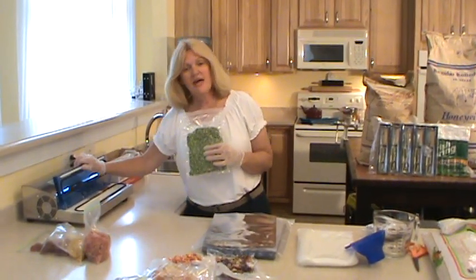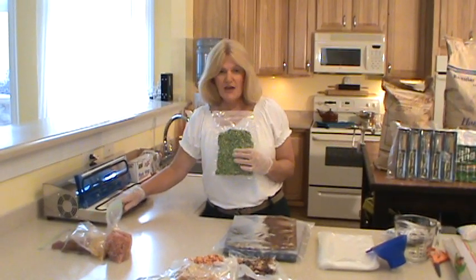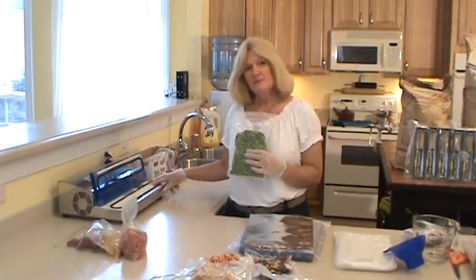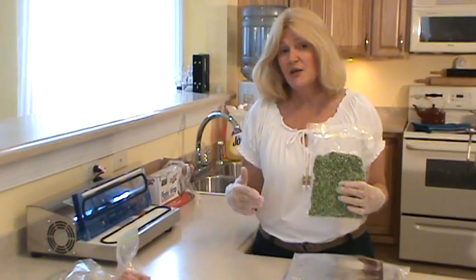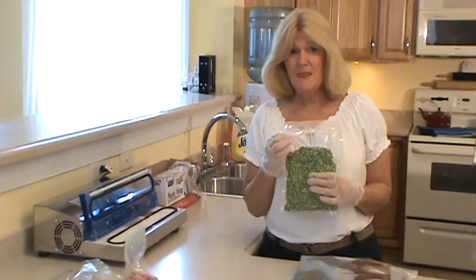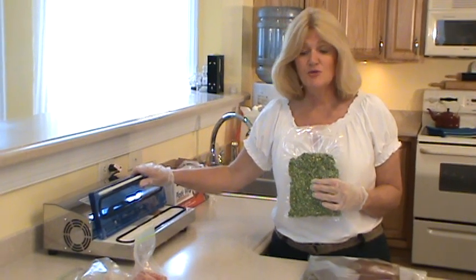As for your vacuum packer — if you're going to do high-volume vacuum packing, you're going to want a commercial vacuum packer that has two hoses in it. Your Food Saver has one hose. If you're going to do low volume, the Food Saver is fine. But the most important part is the vacuum bag. If you're going high volume, you'll need to splurge and get a commercial one.